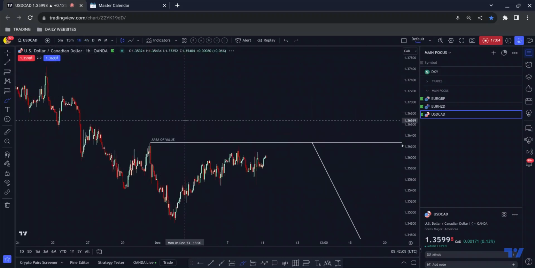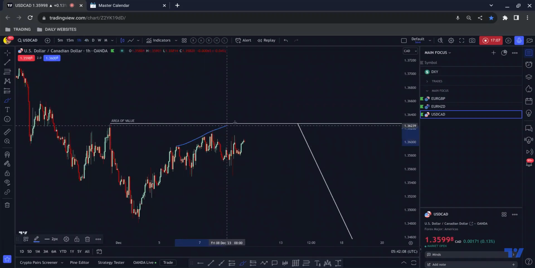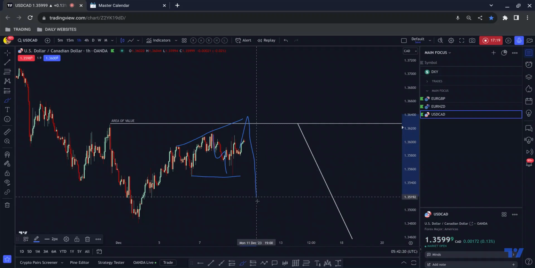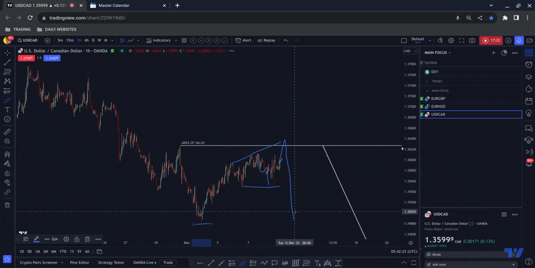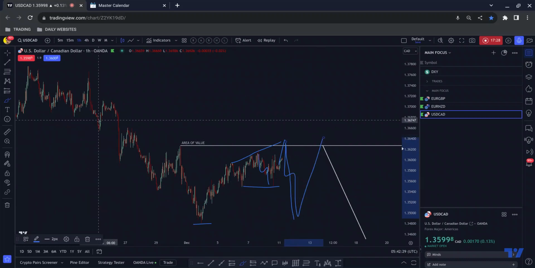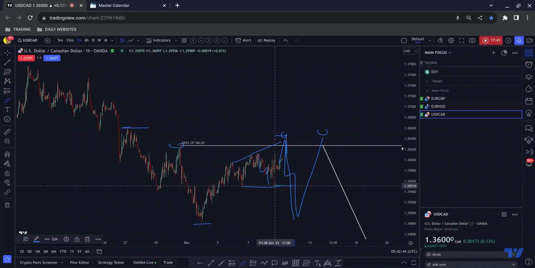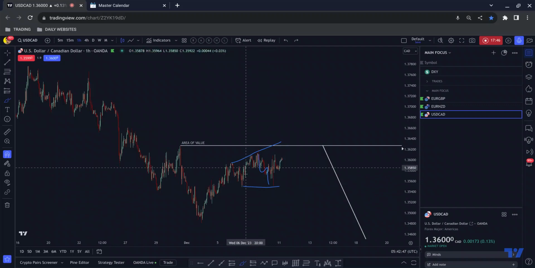But what we can certainly do, you can see that we're getting that structural approach. We're getting this 1, 2, 3. We near miss to this area of value here. And we kind of have that 1, 2, 3 middle section. What we may be doing is tap into this. If we tap into this area, push down, we could manage this down to this low here, even if price was to form a middle section, push down and then come back up to tap into perhaps this area. Okay, so if we break above this and then we push down, this may be a 1, 2, 3, which taps into this area. But so long as we can manage it down to here and down to this low as a first inflection point, then we can still capitalize.